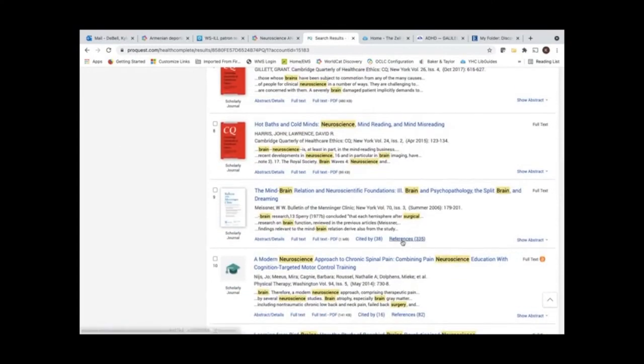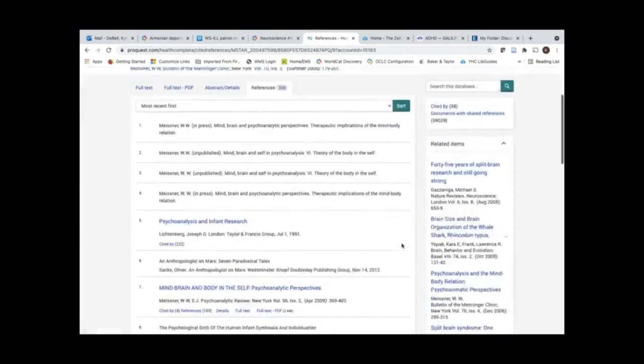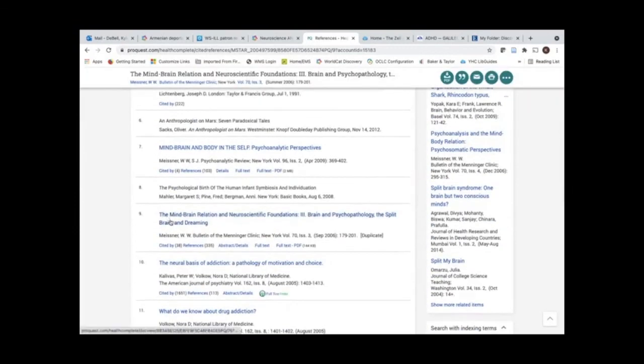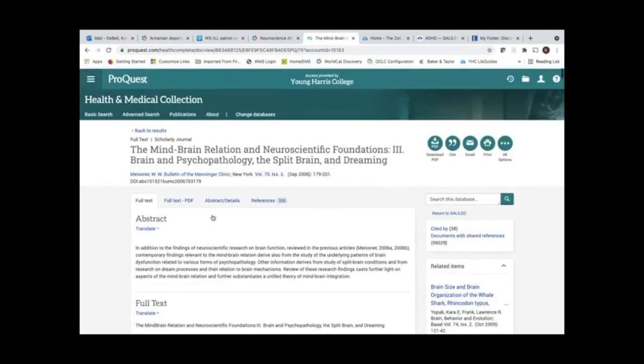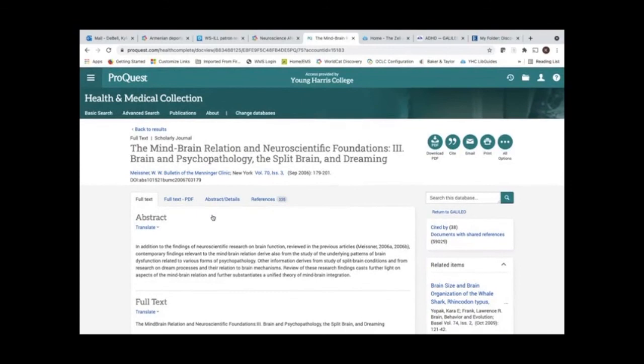Now you can use these references to find other sources, and if they are findable in the database, you can just simply click on the source and it will take you to it. So remember, there are so many different tools you can use to find items that you need, right? And I just want you to be aware that you don't always have to do a new search every time you want to find something. You can use the times cited feature or the references feature to find other articles that might be useful to your own research. So that's what I wanted to talk about today.